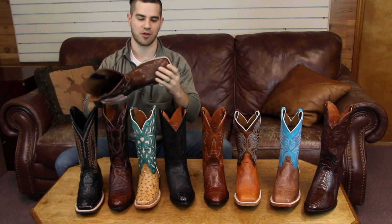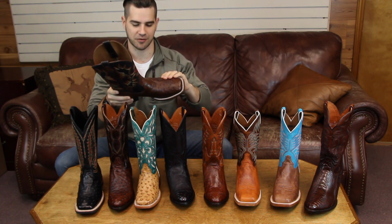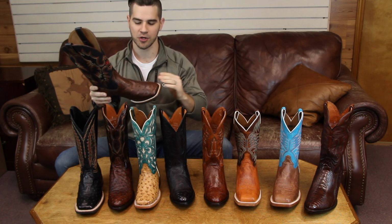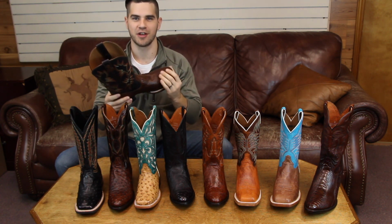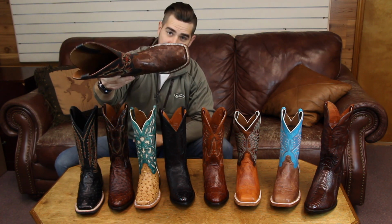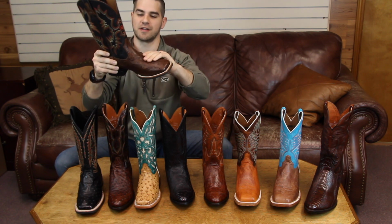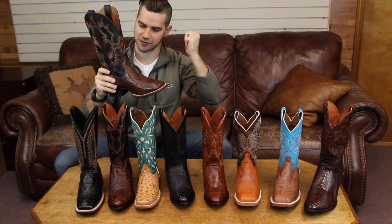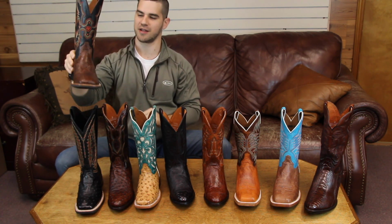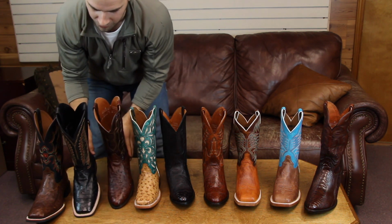This is probably the preferred ostrich skin cut right here. It is full quill, quills being the feathers, the huge feathers that an ostrich has that they have to yank out of there. That is literally what the bumps are in an ostrich skin boot in the full quill like that. So they yank the feathers out, they burnish them, and that's what gives it that real distinct look. There are different kinds of looks that you have there.